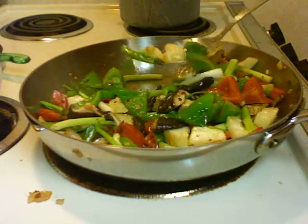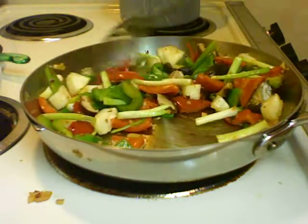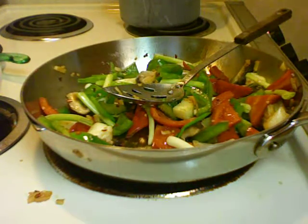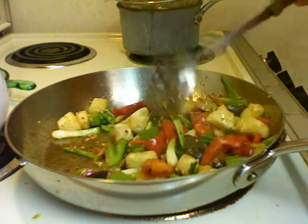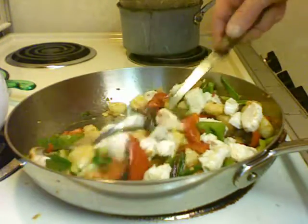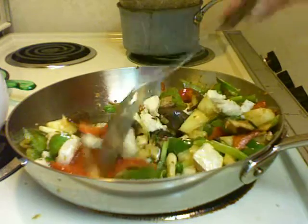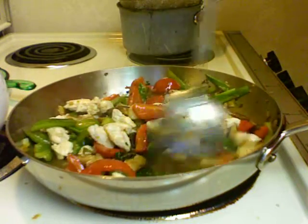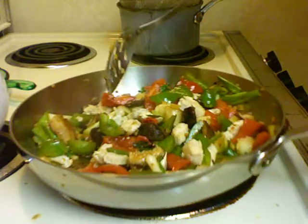Some of this has red pepper flakes all over it, which is optional. I'm going to let this go for another minute. This has been cooked about three minutes — I like my bell peppers kind of done. I'm going to add the chicken back in and stir this around. The pan is starting to get hotter; if you double this recipe you really need to cook over high heat. A thicker pan retains the heat a little more — I like to use this pan, it's my favorite one.